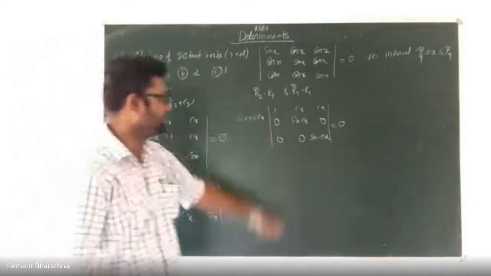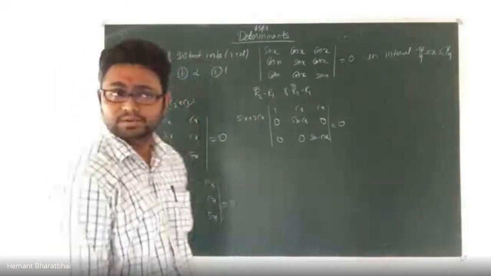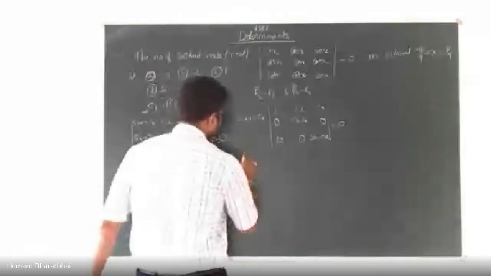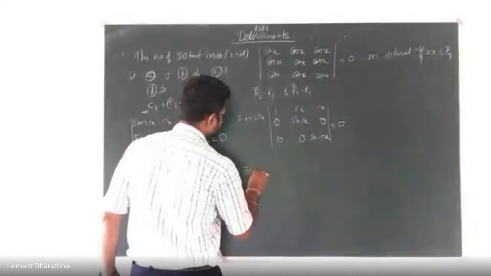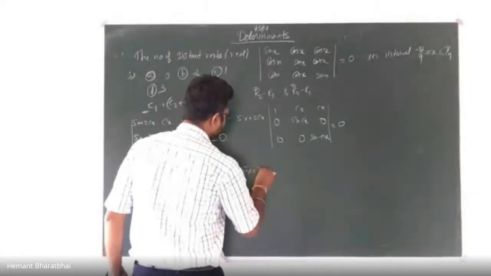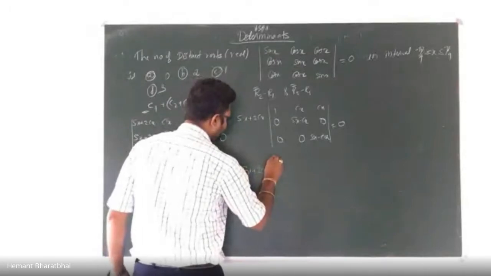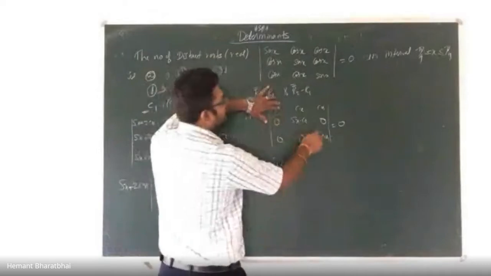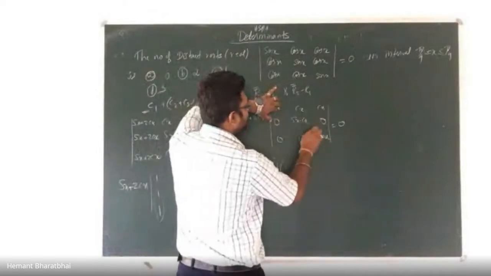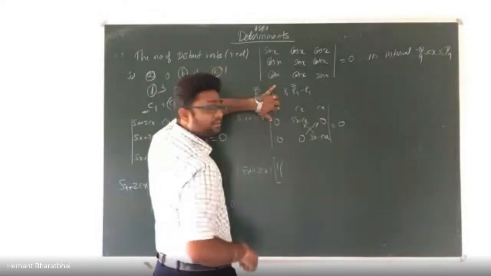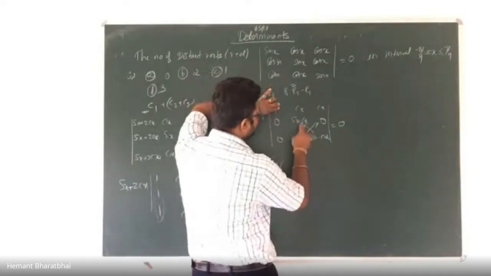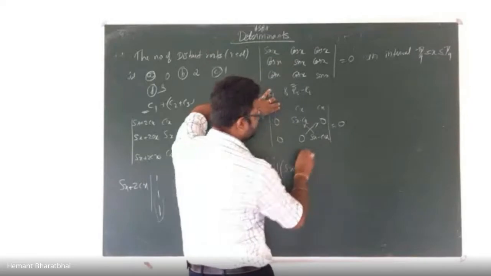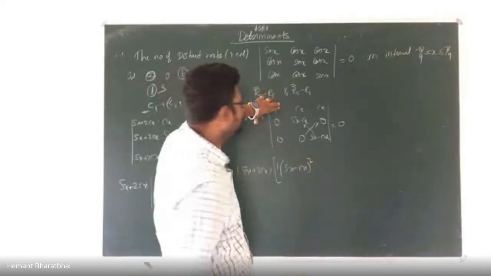So now I have got enough numbers of ones and zeros, so now I can try to expand it. So I'll get sin x plus 2 cos x, and I'll take the determinant of this. It will be 1 into this into this minus this into this. So sin x minus cos x, sin x minus cos x. So this will become sin x minus cos x, the whole square, minus 0.